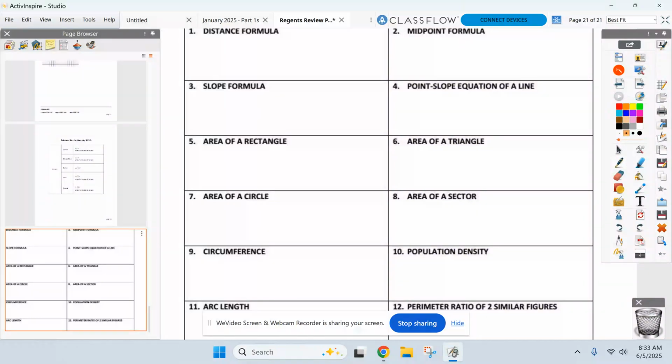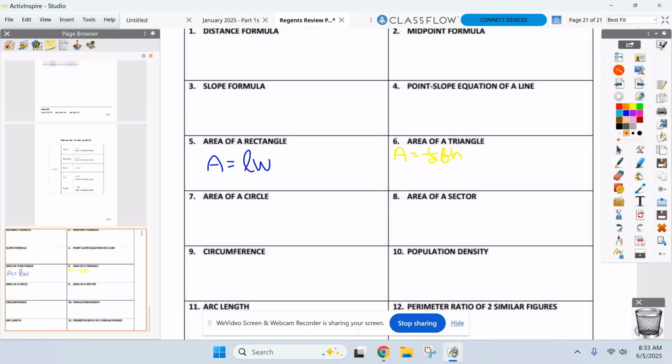Let's go: area of a rectangle. That's length times width. I'm not going to spend much time on that one. I am going to spend some time on area of a triangle, even though some of you think, oh, big deal, right? It's just 1/2 base times height. There's another formula I need to remind you of that'll probably be on there on Wednesday. Yeah, 1/2 base times height is the classic formula for a triangle.